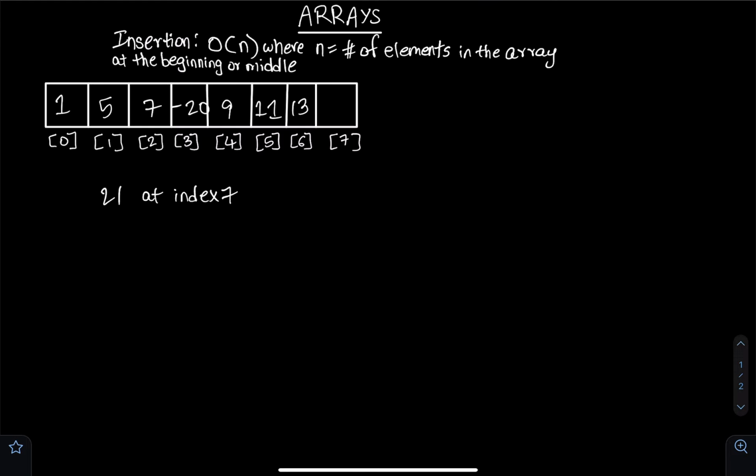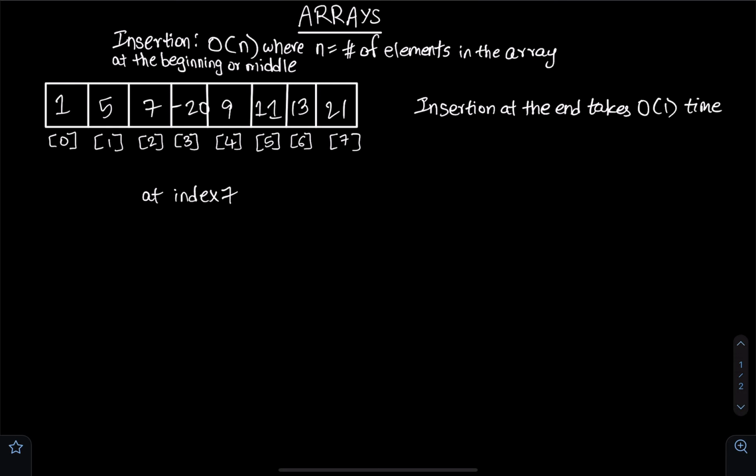We just have to go and insert 21 at index 7, because we know accessing a particular index within an array takes constant time. So insertion at the end of the array takes constant time. Big O of 1 is what is used to represent constant time.